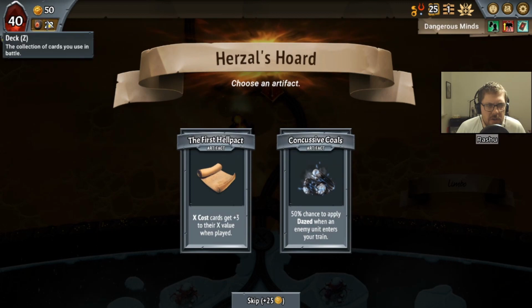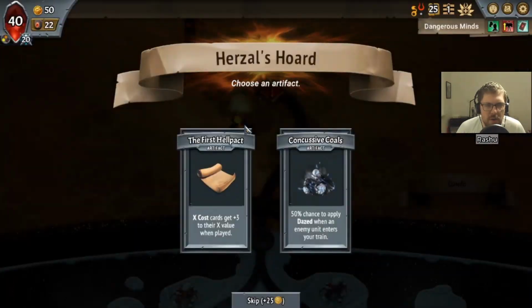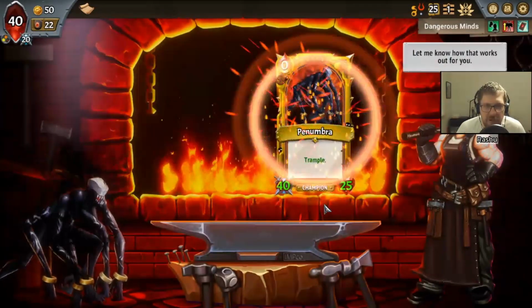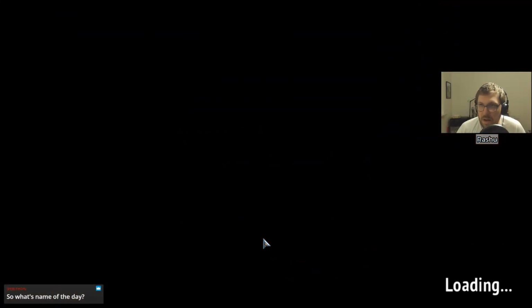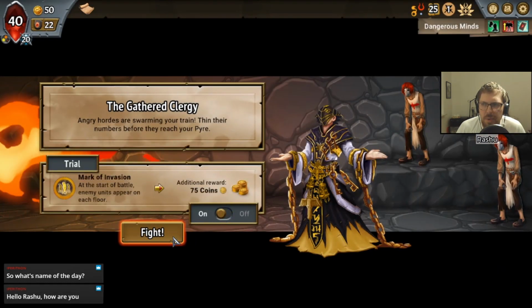Days or X costs? I kind of like X costs, because between Umbra and Hellhorn, we have some pretty decent X cost cards. Well, between Umbra and Umbra, we have some pretty decent X cost cards. We're going to do Monstrous for certain. And the hope is that we get Mitosis. It makes it very, very trivial. The name of the day is Rashu.